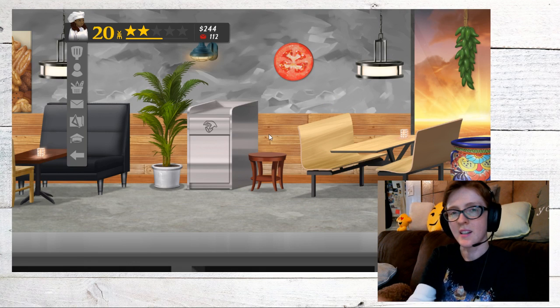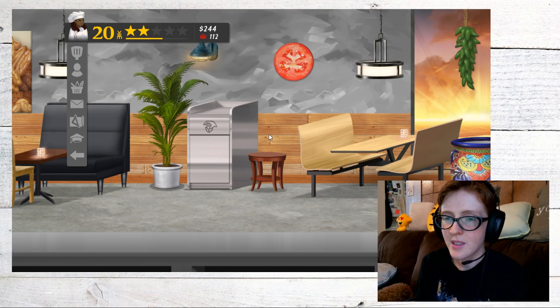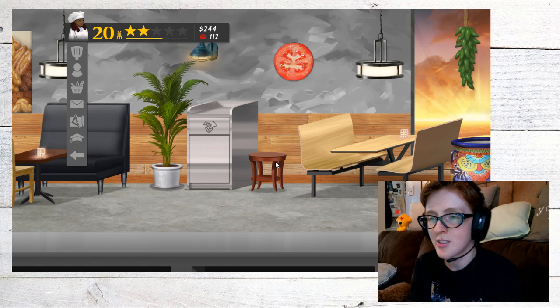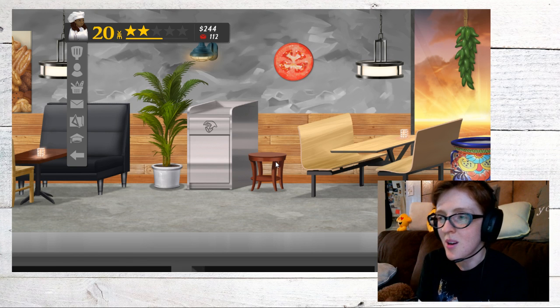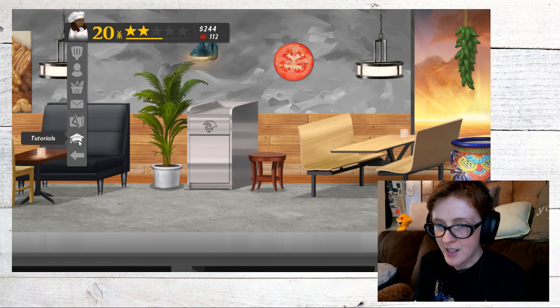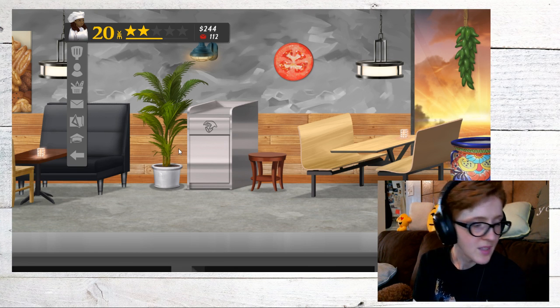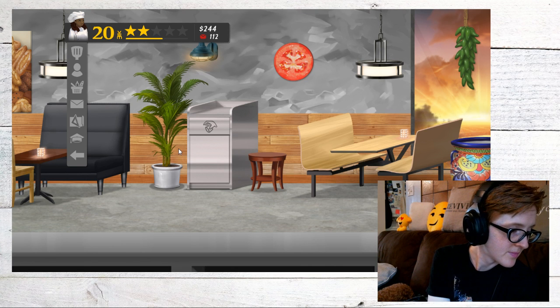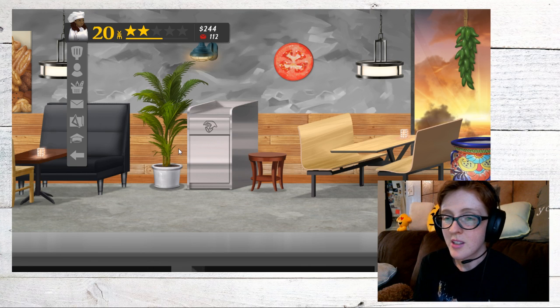So if you see right here on the screen, this is my restaurant. Another thing that you can do in this version of the game is change the scenery around. Like, you can change the walls and where the windows are. You can have a different floor, different objects and stuff. I have a tomato on the wall. Peppers. So that's fun. You can go in and change the look of everything.